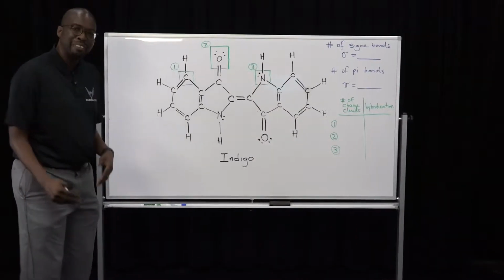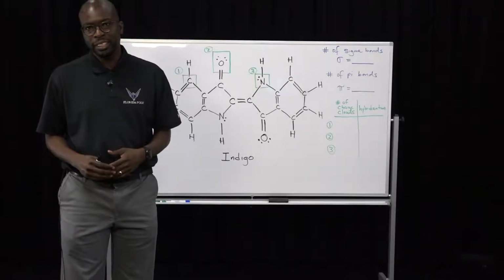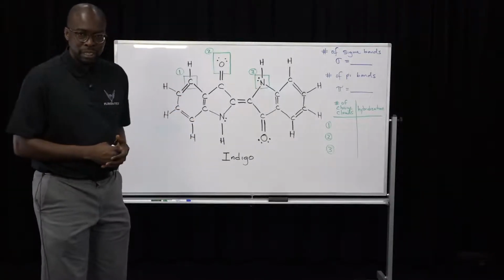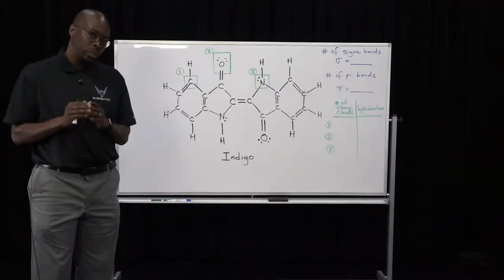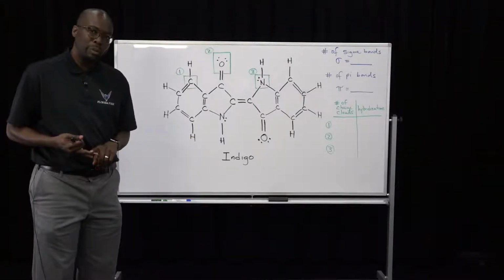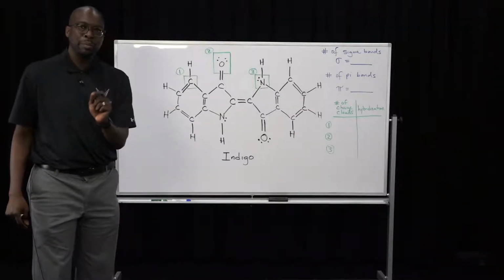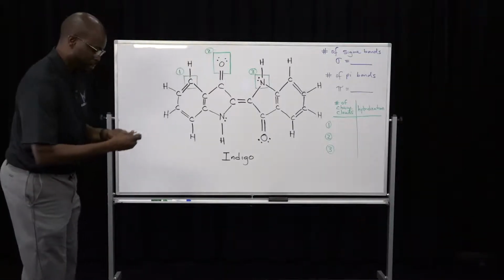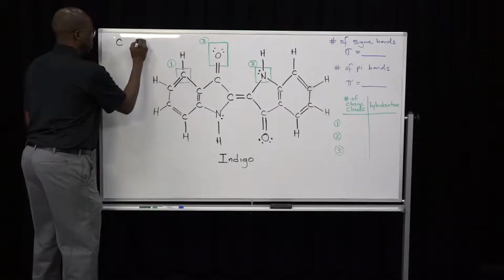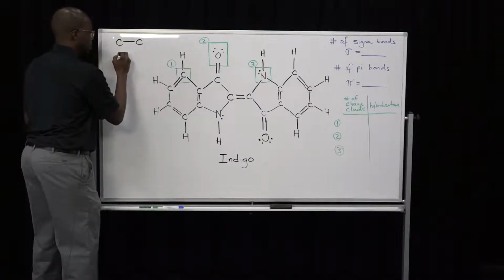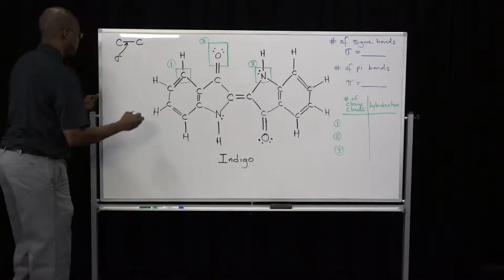A lot of things you probably haven't seen in lecture, but if you take the things that I taught you in lecture, counting the number of sigma bonds and pi bonds should be a piece of cake. All right, so anytime you see any bond between two atoms, whether it's a single bond, double bond, or triple bond, you must always remember that a sigma bond is always present, okay? So just in case you forget, we have a carbon-carbon single bond. There's a sigma bond present, okay?